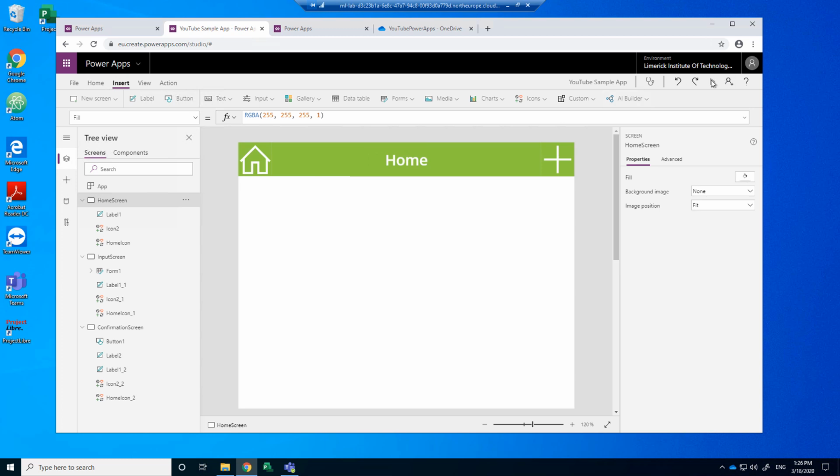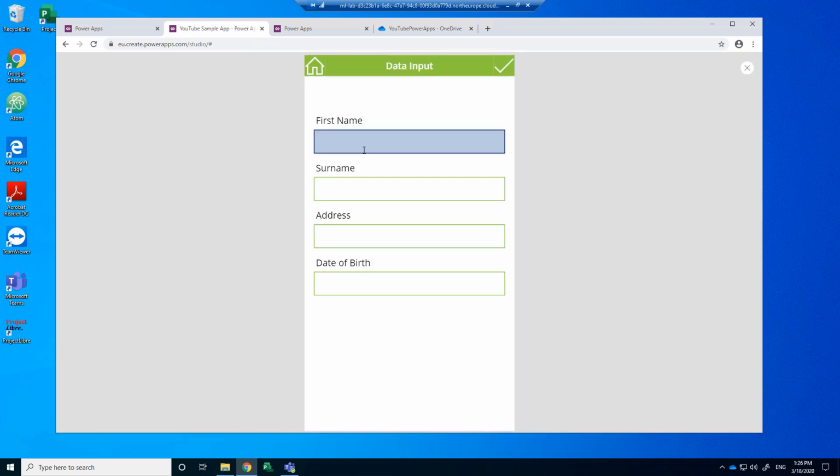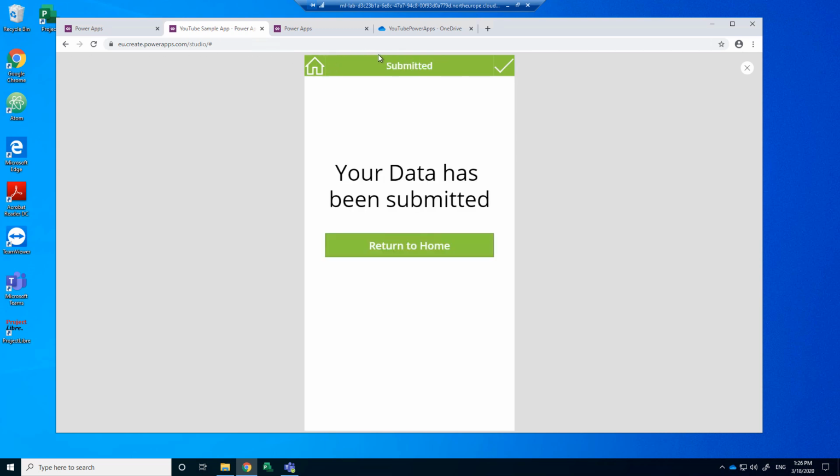Okay, I'm on the home screen, hit the play button, and let's create a new entry. I'm going to put in YouTube test data. Hit the caps lock, like so. So hopefully now, when I submit it, we go to the check mark as before. The dots go across. It looks good. And then your data has been submitted.